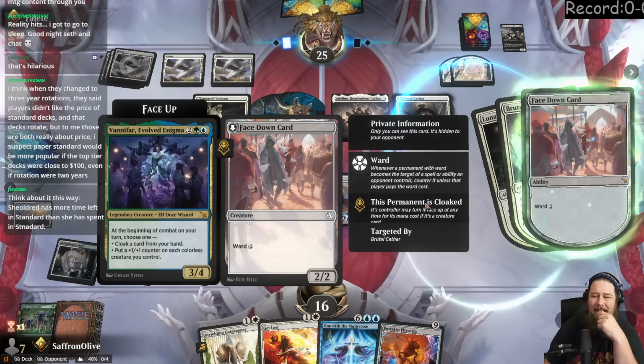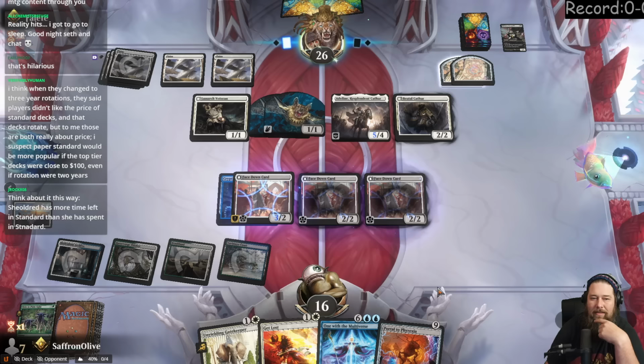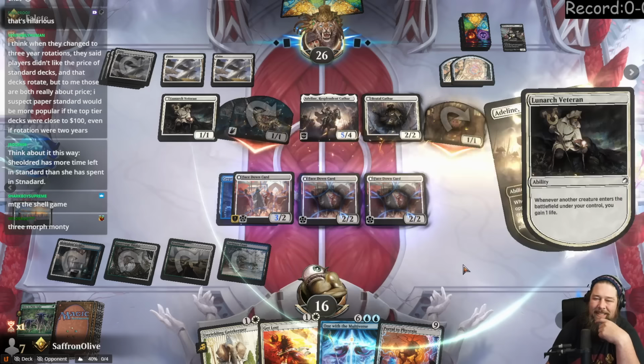Oh! Okay. Well, they got the Vanifar. That's still okay. I would have rather had it be the Portal to Phyrexia. What? You just decided not to pay? Oh, all right. And after all that, our opponent didn't bother to pay for the ward anyway.